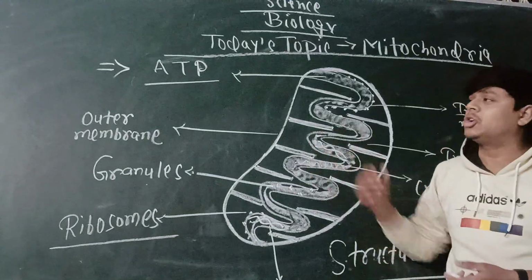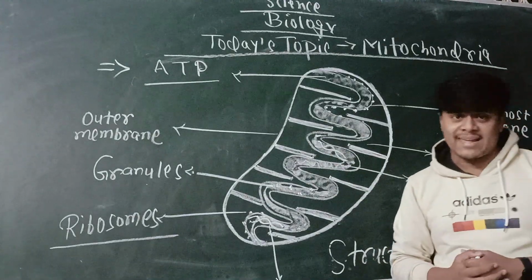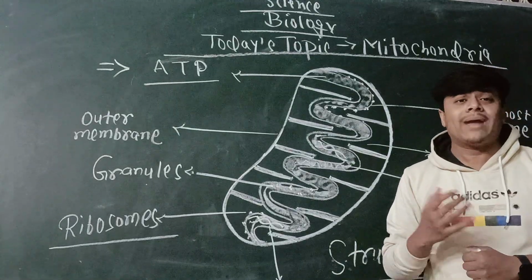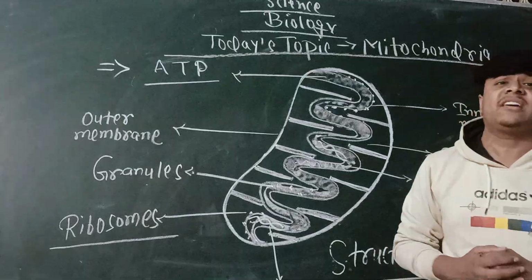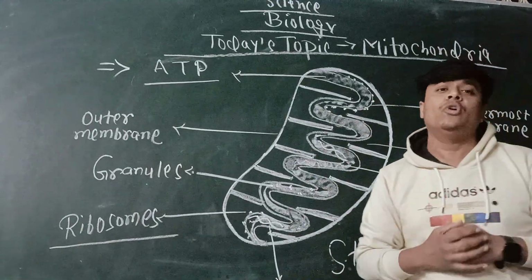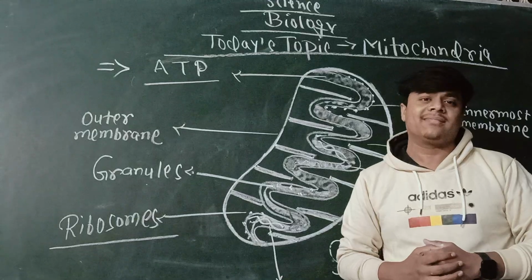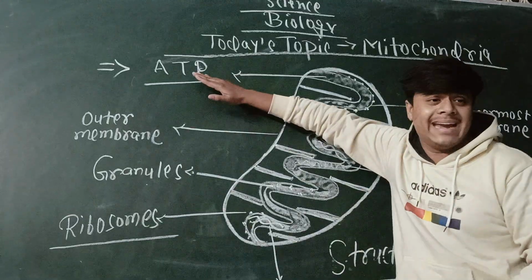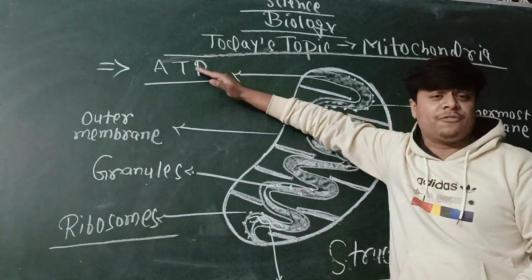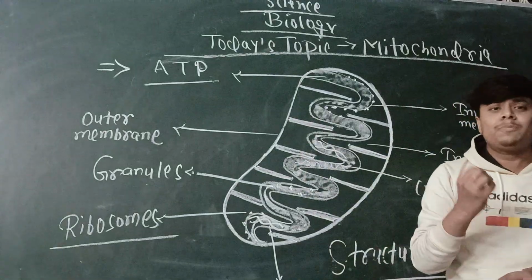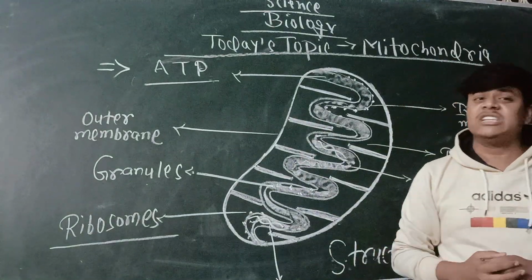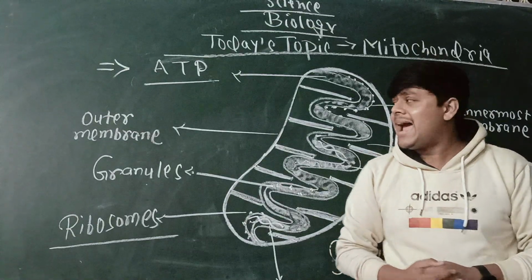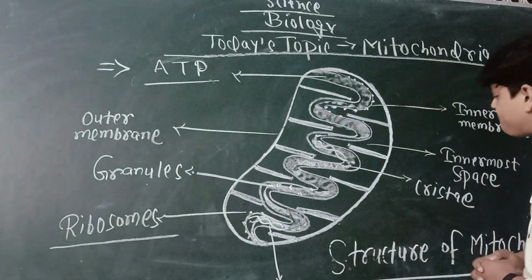I'm going to conclude about the topic that mitochondria is the powerhouse of the cell and it has two membranes, the outer membrane and the inner membrane. I told you right now that the outer membrane is the porous like structure and the inner membrane is a deeply folded area or a deeply folded surface. That surface increases its area for the making of ATP or energy currency adenosine triphosphate, and that ATP is used by the cell for performing different activities just like formation of compounds, for performing chemical reactions and for different functions as well.